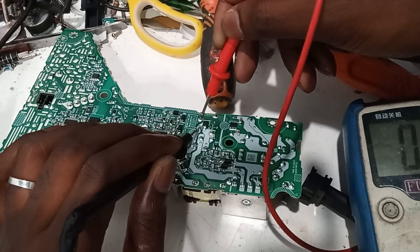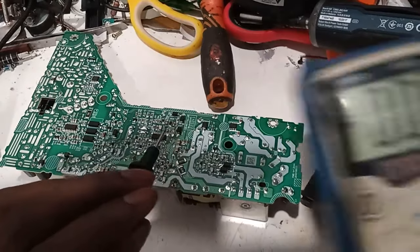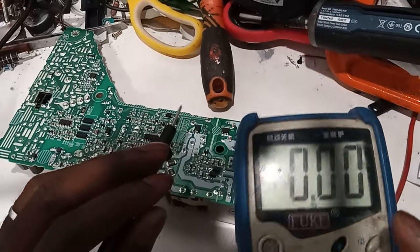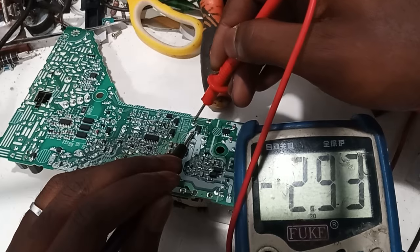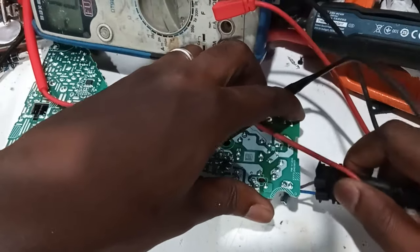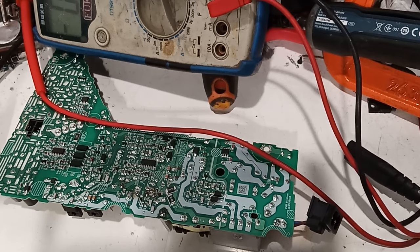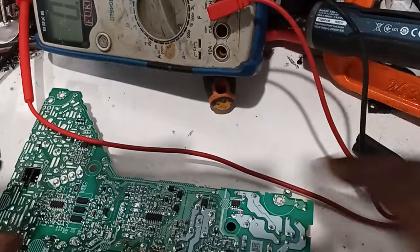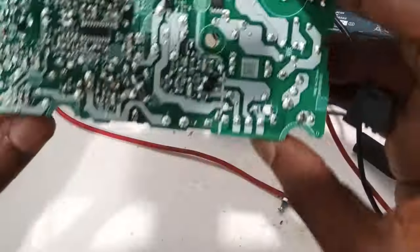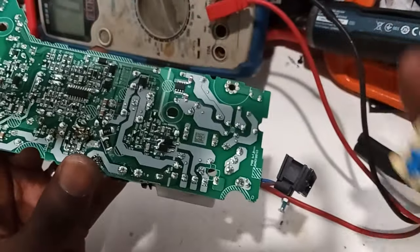But let me just replace this rectifier here, so there is no coming back. Okay, as you can see there, we are down to 2.3 volts, so it's safe to touch now. This is just me being paranoid, but sometimes that's what it takes. So I'll replace this. You guys don't have to witness all that. So let me just see if it's the same. Yeah, it's the same.